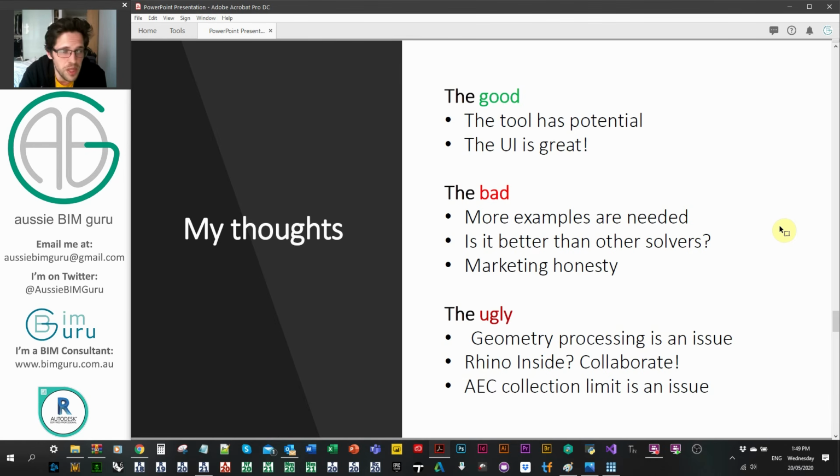And this is really becoming quite relevant because of a tool called Rhino Inside, which lets us run Grasshopper and generative solvers inside Revit. And we've been able to do this for a little while. Now, in my opinion, Autodesk needs to collaborate with this team. There are so many opportunities that this tool provides, and whilst it's not developed by Autodesk, I really think it needs collaboration. I'm trying to collaborate with them as just an everyday person using software, but I think Autodesk really should do it as well, because this tool does offer a lot of possibilities.